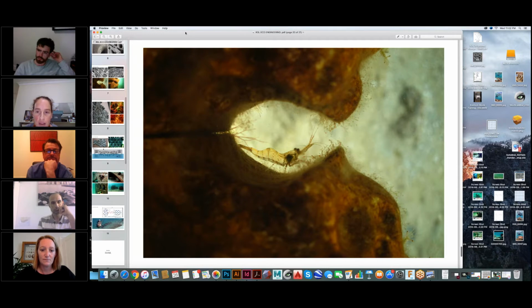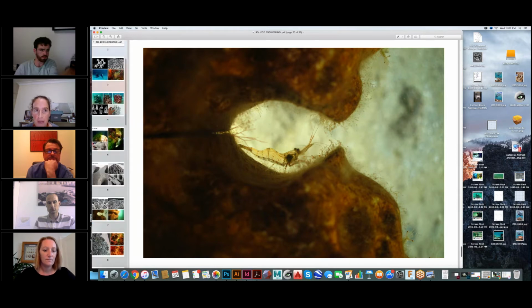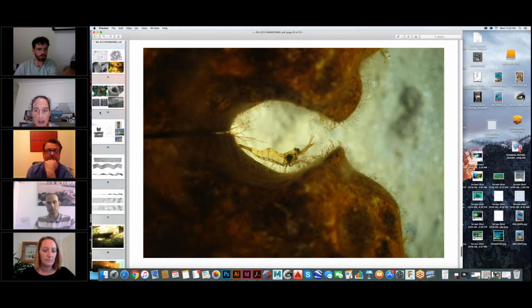One of the designs that we are using for those people that aren't involved was actually one that David and Alex showed in their presentation. They're square tiles that have crevices and ridges in them. The idea with this is that we were interested in trialling the efficacy of this type of habitat provision under different environmental conditions. Several of the speakers tonight talked about how in tropical environments and in temperate environments, often the species respond quite differently to the introduction of these artificial structures. So we've been really interested in the question of what works well in the temperate environment. Does it actually work well in the tropical environment as well?